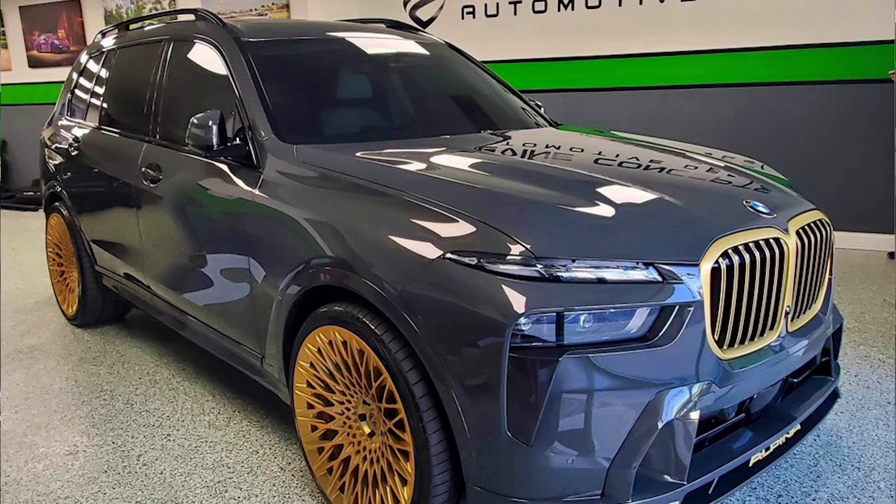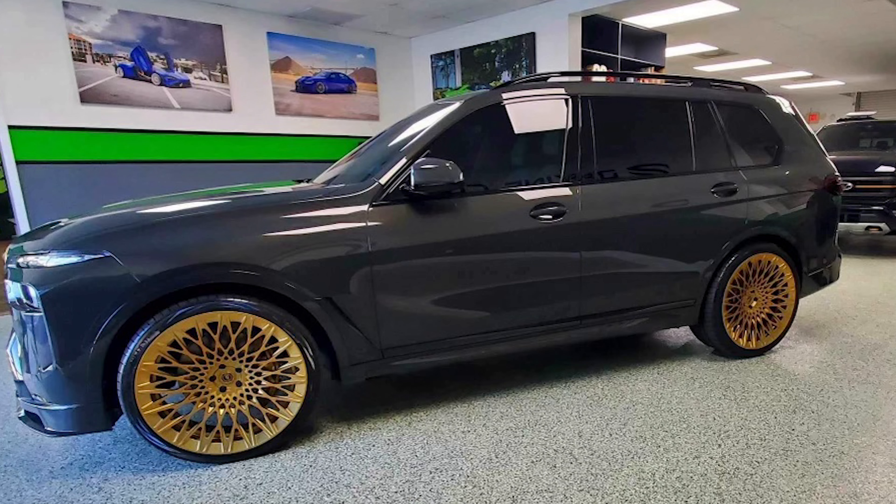The system design really came from a correspondence back and forth between me and the client, shooting photos back and forth and sketching little things over them. Our system design process worked similarly on our secondary vehicle, which highlights a lot of our build attributes — a 2024 BMW Alpina B7 that we just finished up literally last week. It's absolutely beautiful, a brand new vehicle. He brought it to us with less than a hundred miles on it.